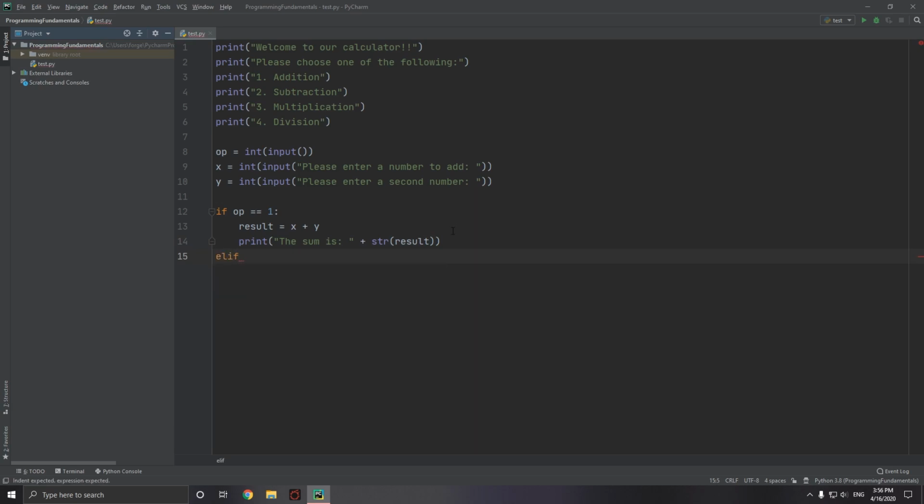So we go on a new line, get rid of the indentation, and type elif. And this is basically our way of telling the program, all right, check this condition first. If that one is true, perform this code here. If it's not true, go on to this next else if, this next condition. Then if this one is true, run the code that we write down here instead. So for our second operation, we'll go ahead and do subtraction and print out the result.